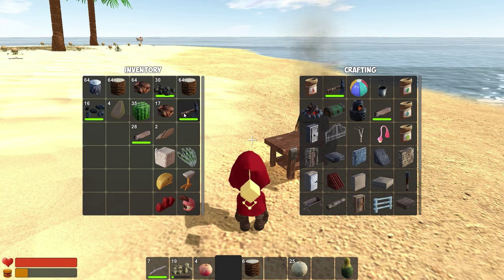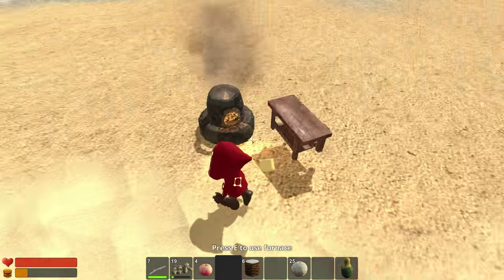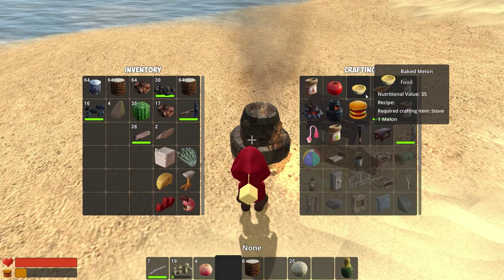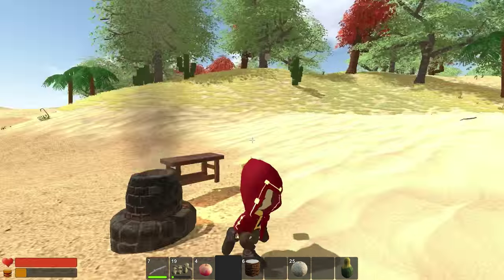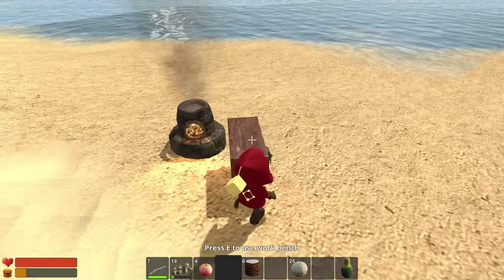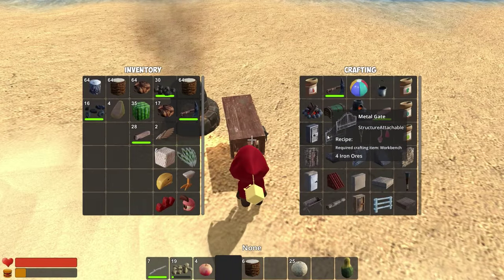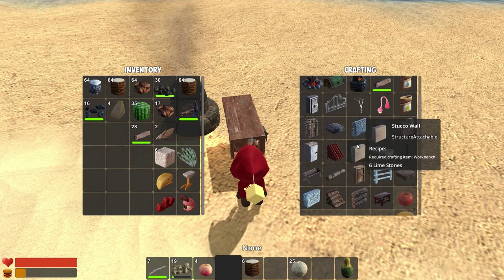So I don't know, what is the furnace for? Is it just for cooking? Now that is confusing. The actual furnace is only for food products. I thought it was for metals as well. Clearly it's been a while since I played a game like this. Anyways, now that we have that figured out, at least we can start building some stuff here.